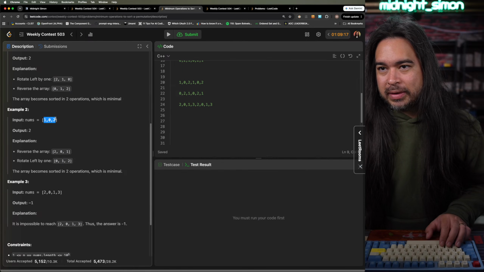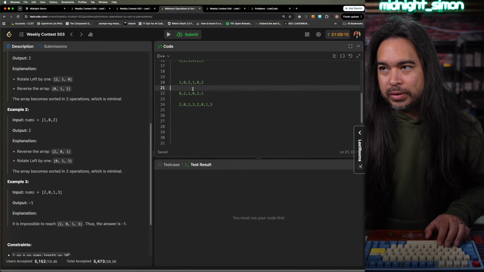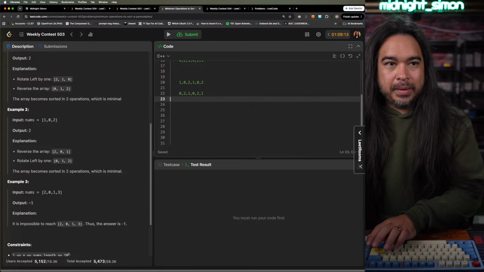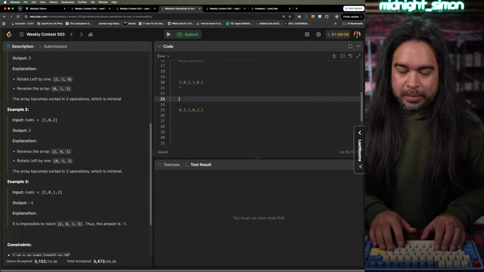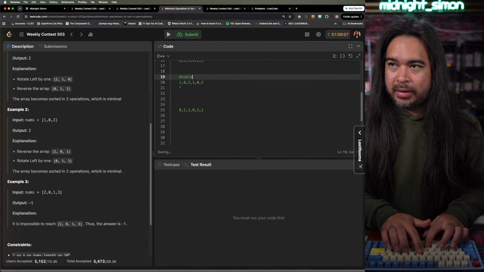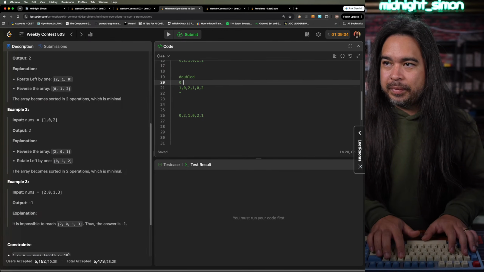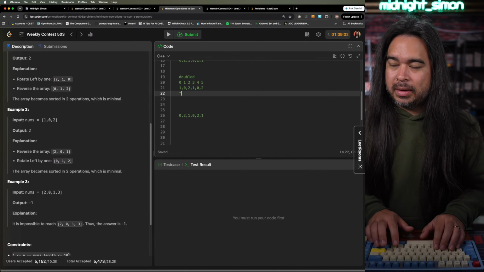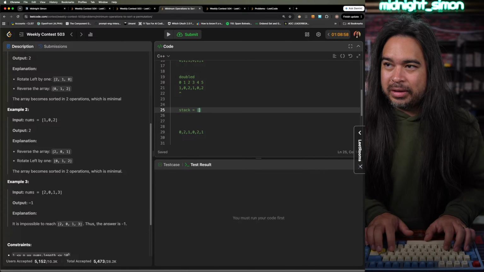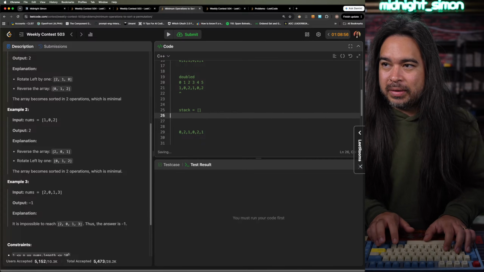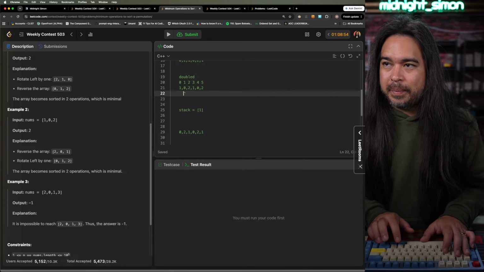All right, for example 2, 102, 102, right? Let's iterate through. This is the doubled thing right here, and these are indices. So is it like a stack or a queue? All right, so in here, I guess we have 1.